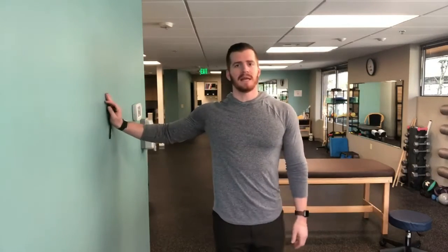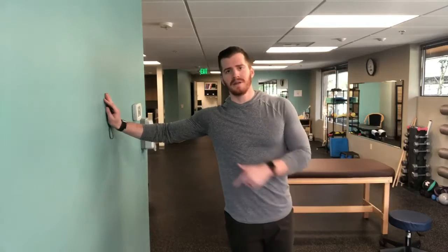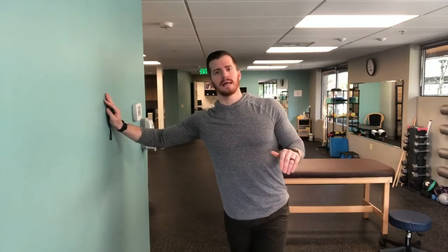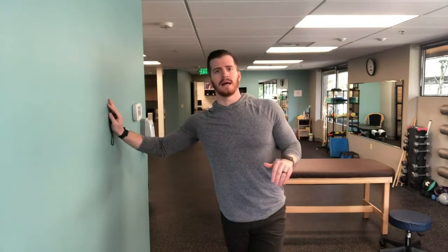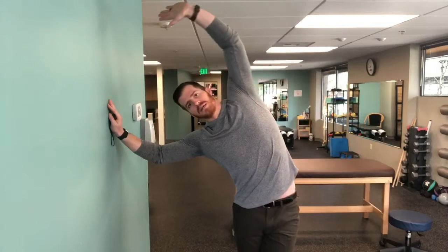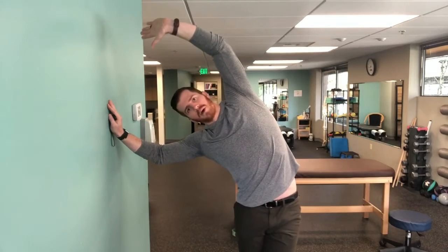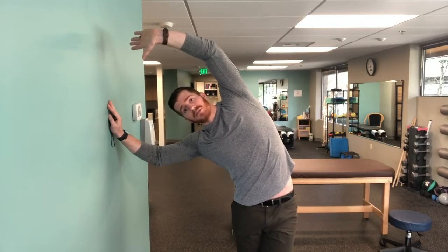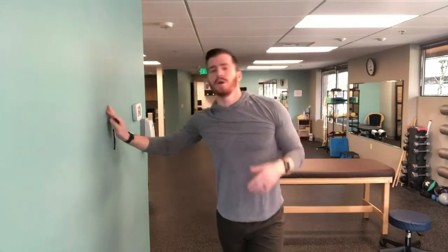First thing I'm going to do is place my hand against the wall. I'm going to scoot my feet a little bit away from the wall. And then you can't see it as much from here, but I'm going to take this outside leg and just cross that over the leg that's on the inside. From there, take the hips, go away from the wall, and then I'm going to take my upper arm and just reach towards the wall. So hips away, arm reaching towards the wall, okay? And all you're going to do is just stay nice and lengthened out here. Go and hold that stretch for about 30 seconds and repeat that twice on both sides.